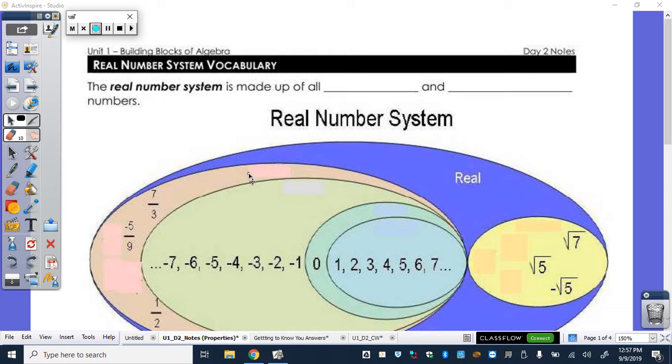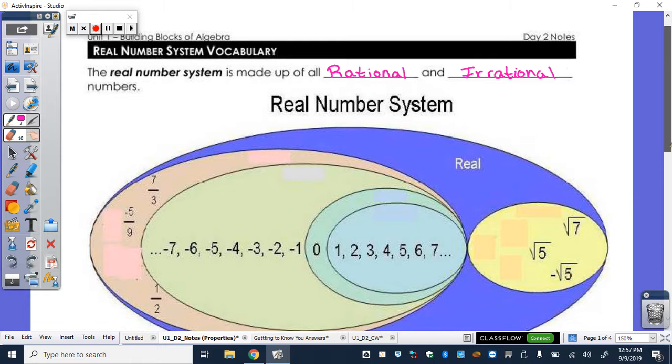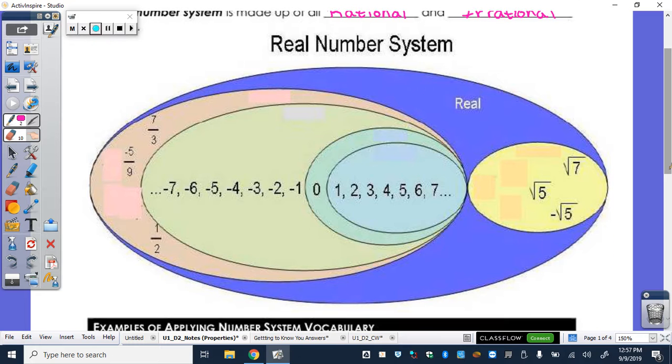All right, so our real number system, which is pretty much every number that you have ever dealt with yet, is composed of what we call rational and irrational numbers. So I found this little graphic down below to help us figure out the real number system. Now, again, no number that you've dealt with has ever been not real. There's only one kind of number that's not real, and you'll learn about that in Algebra 2, not now. So all of these are real numbers.